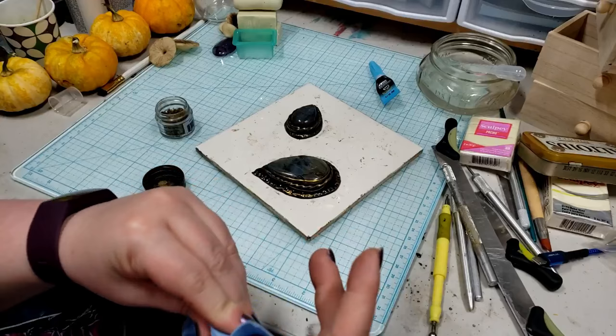And now if you're doing this and your stuff feels a little loose or a little weird or anything like that, we are going to be going through with this Mod Podge, like how we did on a previous tutorial actually, and kind of set all of this stuff just a little more. So I want to just plop that guy, give him a good little smush.